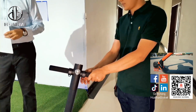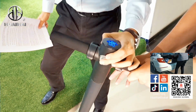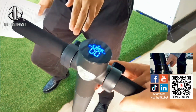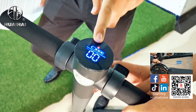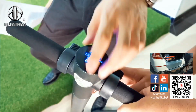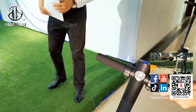Now, as you can see, the S1 means different speed gears. The S is the medium speed, and when we press, it changes to the red one. This is a high speed, and another time it shall be the normal speed. Just now he ran at the normal speed, which is not very fast. Okay, that's all.